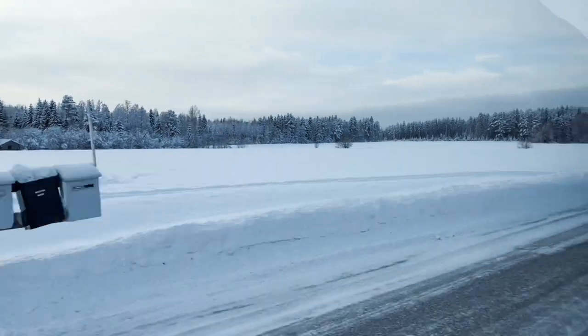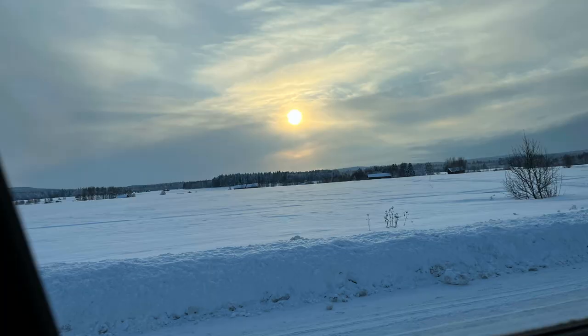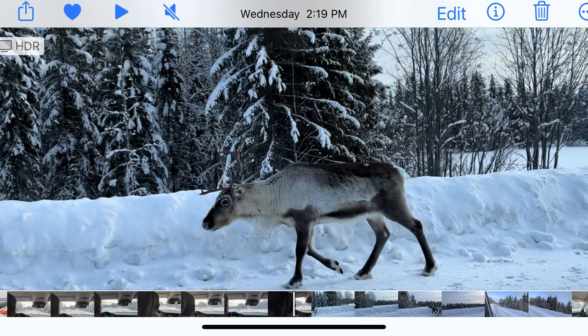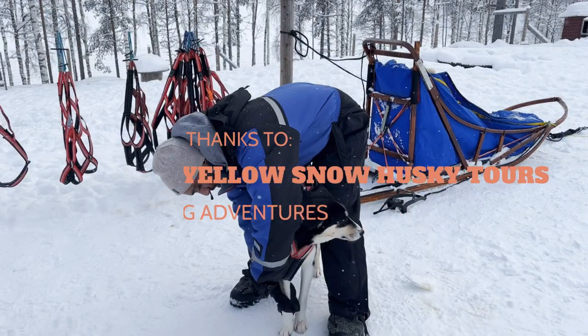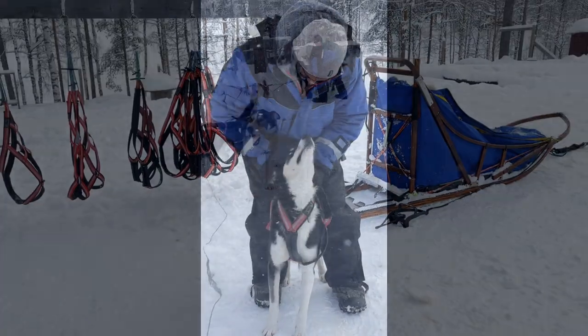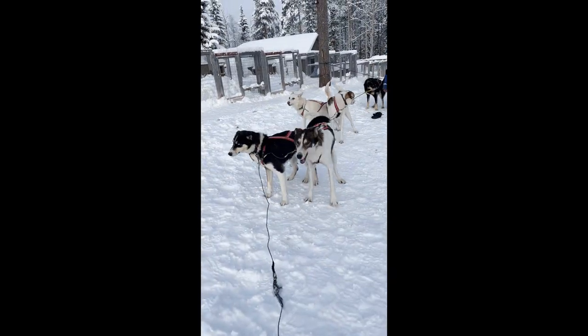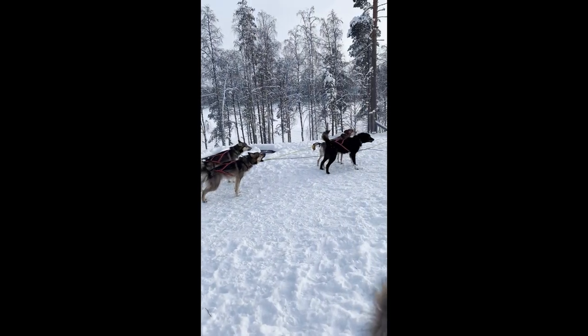We then saddled up our V60 and headed out into backcountry with a little bit of off-road driving on our route to go dog sledding. The scenes were beautiful everywhere, but with only a few hours of daylight. We had a stroke of luck and bumped into some local reindeer — something we were really hoping for. We then got very well dressed for the cold weather and got to harness our dogs. It was cool to see them get excited as they knew their big run was coming.